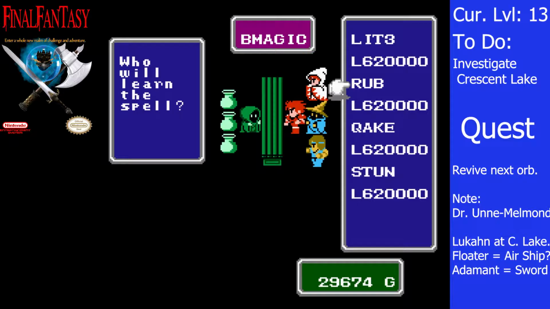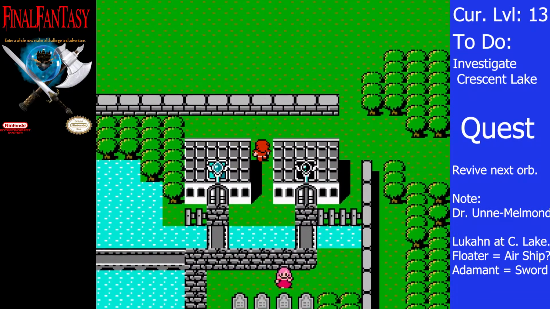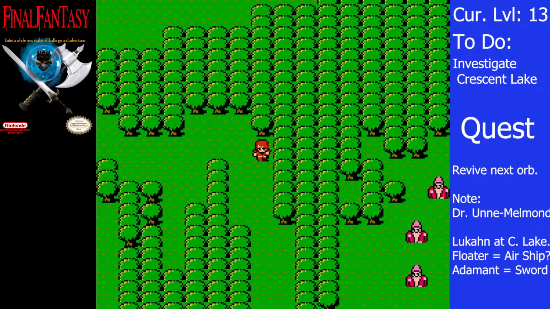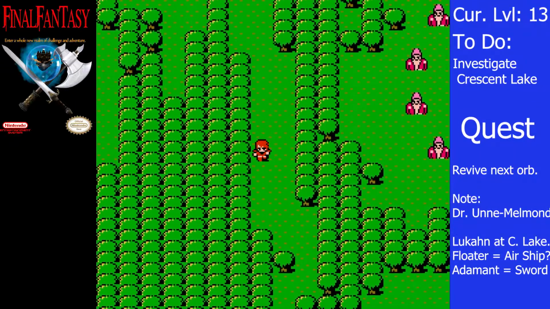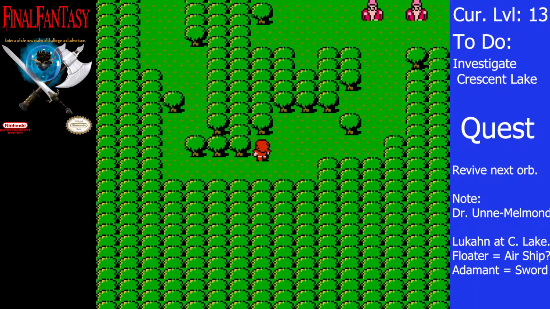Now black magic is basically disappointing. Lightning 3 though is really great, gotta get that. Rub instant kills one character but rarely ever works. Quake attempts to kill multiple targets but also works around 50% of the time per character. Stun only works on enemies with less than 300 hit points, which isn't helpful or a good use of magic points, so buy Lightning 3 and forget the rest.